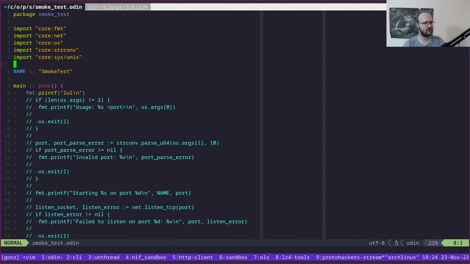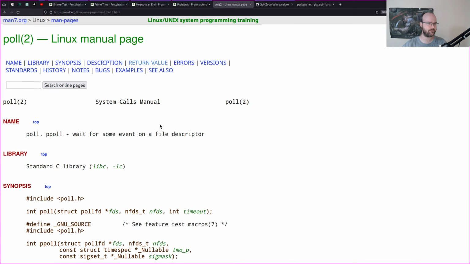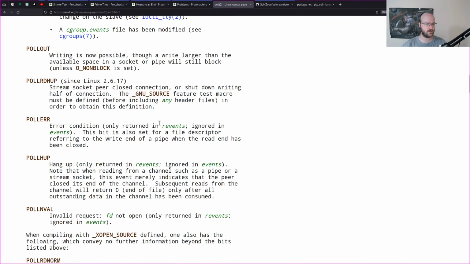And here we actually kind of want listen FDs like this. And I'm going to just make that like this. And in this particular case, we can actually assign. So here I kind of want to just say listen socket like this. Hang on. No, hang on. Let's see. I just have to consult this for a little bit.